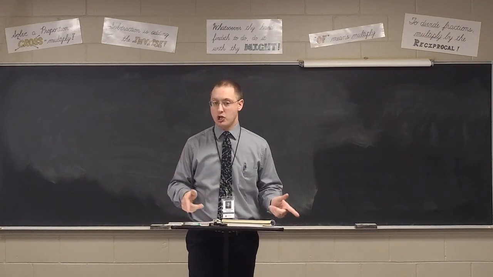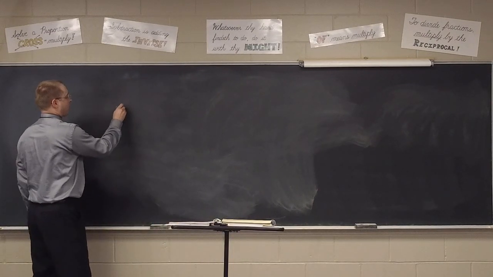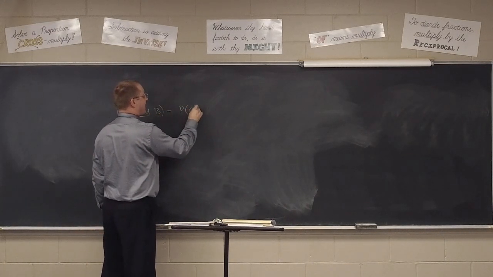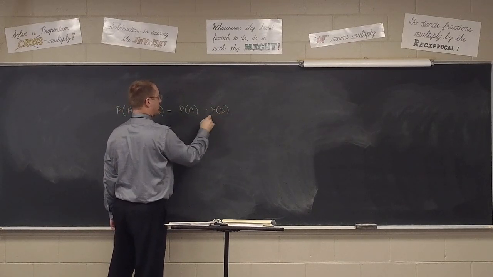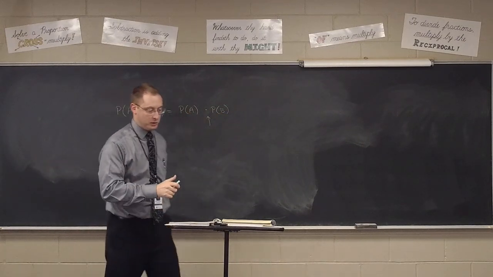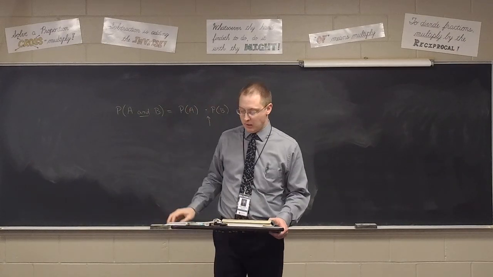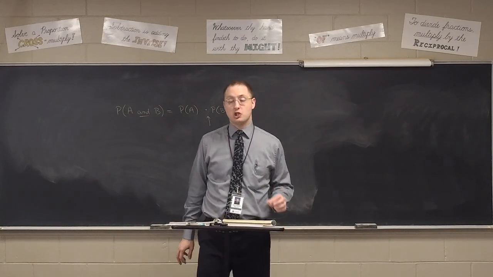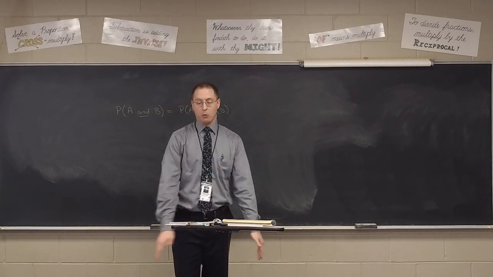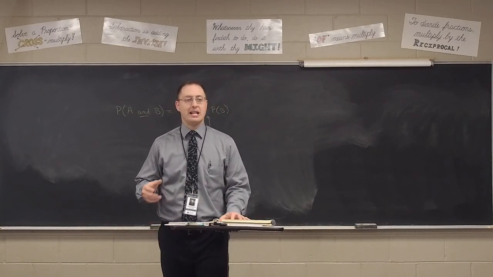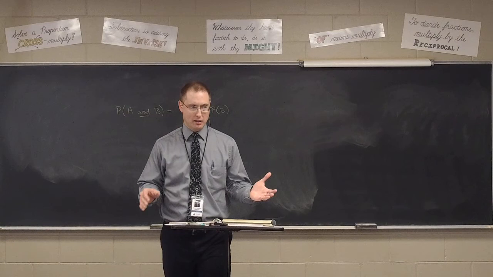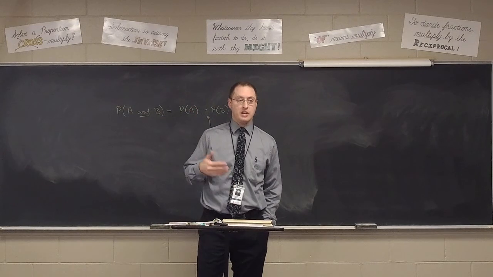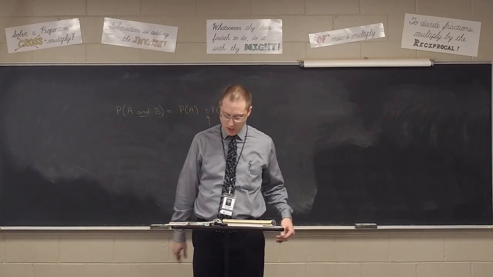And mathematically, to show that, you need to know this. That if you have the probability of A and B, it's equal to the probability of A times the probability of B. So in your textbook there on page 389, write this down. And means we're going to have to multiply the probabilities. To try to get 2 events to both occur, we're going to have to multiply. Now again, in algebra, and means add, right? Bob and Susie, B plus S, right? But in probability, the and indicates you're going to have to multiply probabilities.